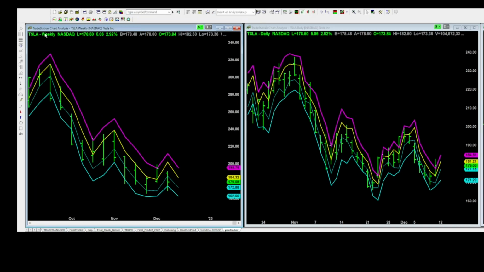So that means if you select a weekly chart, each vertical bar is one week's real-time fluctuation price of the Tesla stock, and if this is a daily chart, then each vertical bar is one day's fluctuation price of the Tesla stock. And these different color trend lines are predicted by the Uping stock trend prediction model, and basically they stand for the different levels of effective resistance and effective support. That also implies the weekly or daily high or low, depending on what time frame you choose.